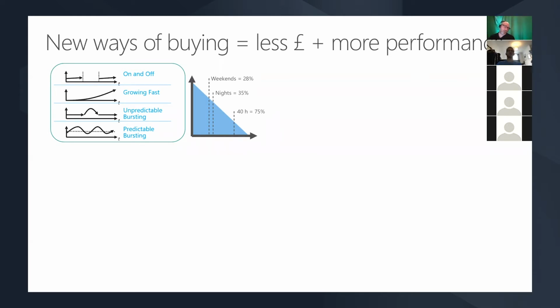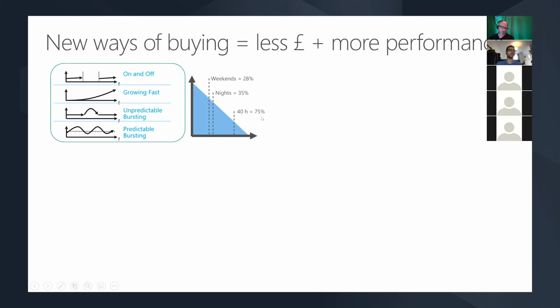If you're architecting for the cloud, it's always best to choose architectures that allow you to turn off components when they're not needed, to be able to scale up, and to deal with unpredictable bursting or predictable bursting. For example, if you were in retail, you would want servers that were able to spin up around Black Friday seamlessly, so no one would necessarily notice that there was a lot more traffic going through your site. Or if you've got a reporting solution that you're giving to your customers, and those customers only look at it 8 hours a day, 5 days a week, the ability to turn that reporting solution off so it doesn't cost you any money saves you a massive expense.